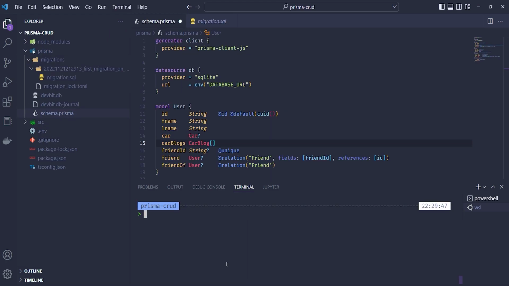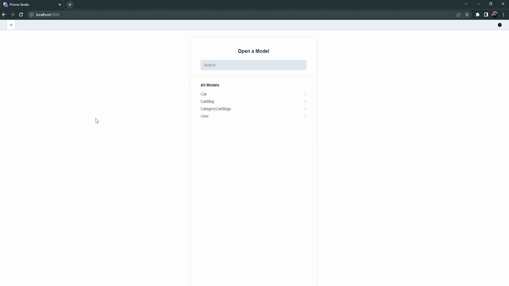Since I showed you how to migrate the model changes into the database, and I already mentioned Prisma Client, now it is time to show you how to add and see the data in a modern graphical user interface. Open your terminal and add this command: npx prisma studio. We will now be able to open the studio, which will be hosted on port 5555. As you can see, we are able to see all of the models we created and the recently opened ones, if you already opened Prisma Studio before. Click on whichever you like. I will click on Car.